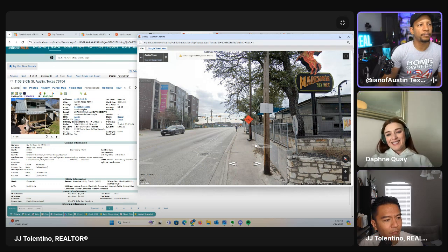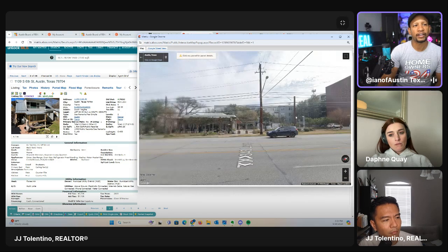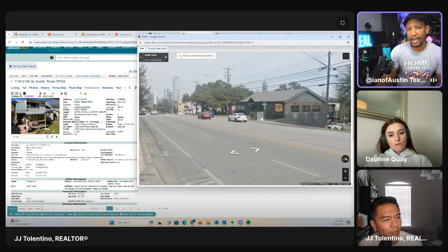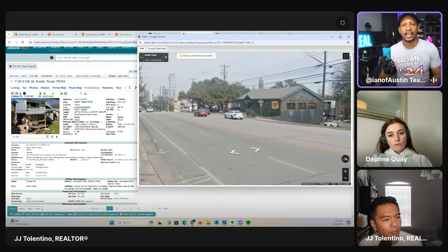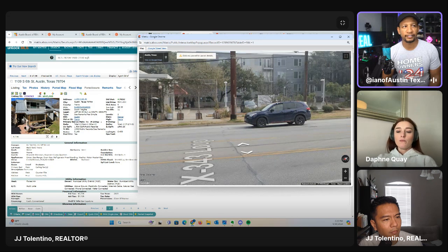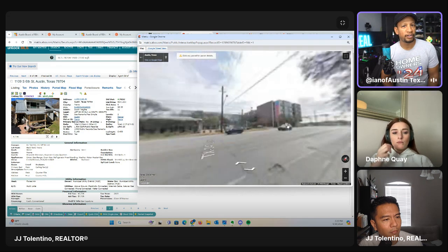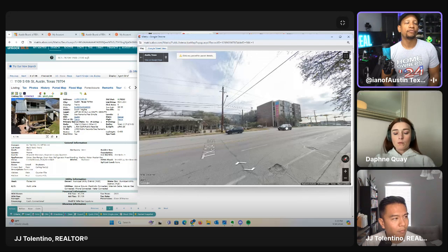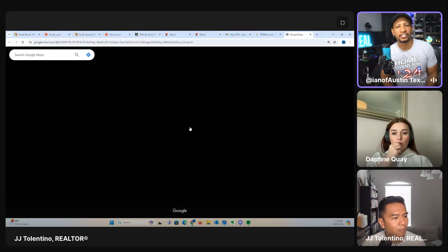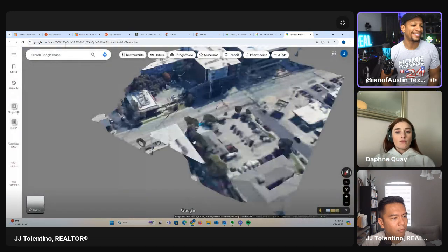What do you think is coming to this area that's worth talking about? I don't even know that everybody who's watching knows anything about South Congress. If you're not from Austin or haven't spent enough time in Austin, you've probably heard of one street, 6th Street, which we call Dirty 6th. But then there are a bunch of really lively streets. And in fact, 6th Street doesn't have the same allure that it did back in 2015 or 2017 or 2019.